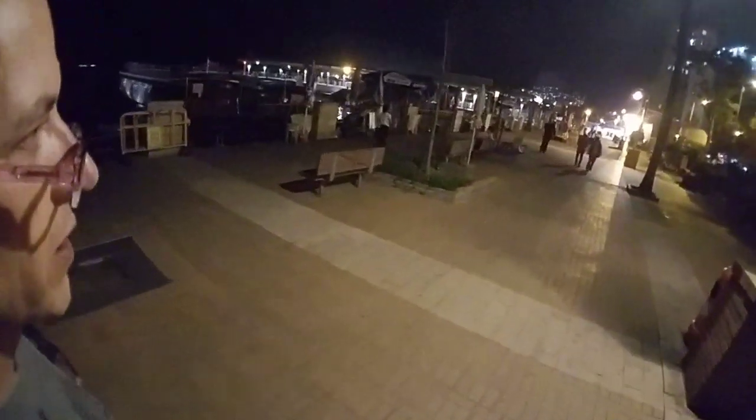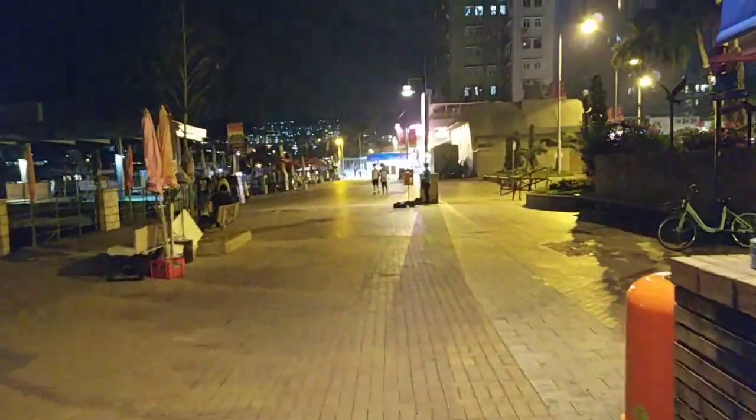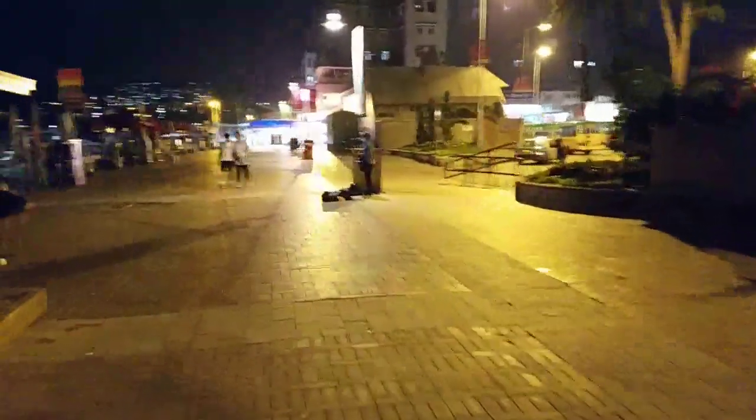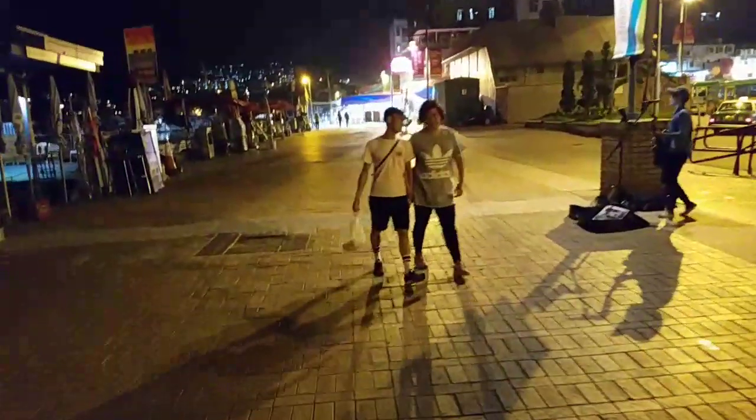I hear someone busking. They just set up, they weren't here earlier. And tomorrow in Mong Kok, I plan to spend about 2 hours walking around. The car park is like really expensive in Mong Kok, so I don't want to stay too long. Yes, I have been drinking. Nice, nice. Man, the smell just there was terrible.